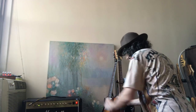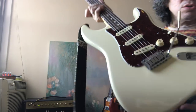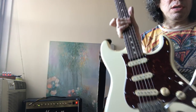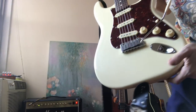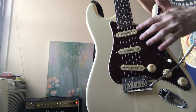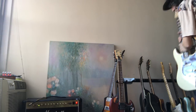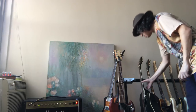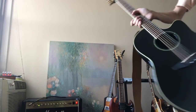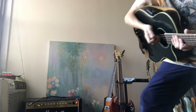That was a gift. The Dean back here was a gift. And this was a gift from this amazing dude I also hadn't seen in 30 years since high school. It was like my best friend through junior high and high school. This amazing guy, Scott. He gave me a Hendrix-y Strat. This guy specced out all the pickup heights and angles, everything was done from photos of Hendrix and Clapton. Got all those specifications right, adjusted the guitar, got the right pickups from the custom shop. I mean, this is a fourth guitar given to me as a gift from a viewer, from Scott. Scott Rain, amazing guitar. I've been playing this with a lot of delay.